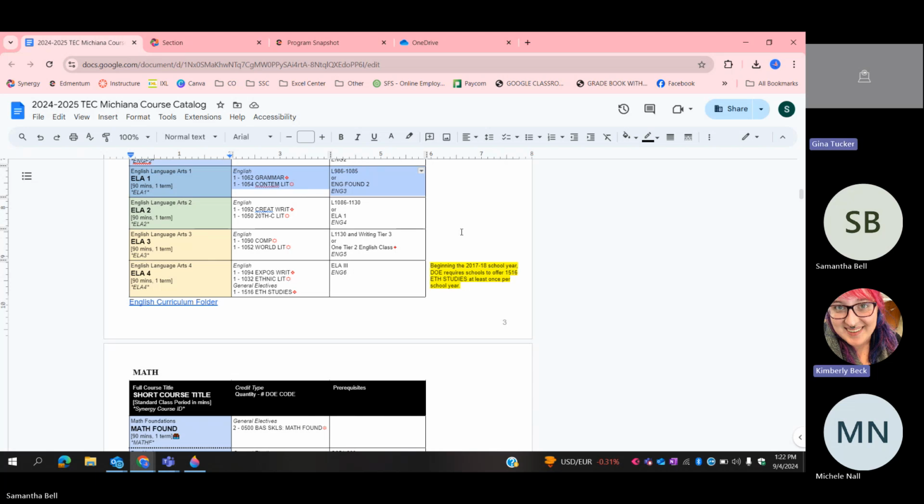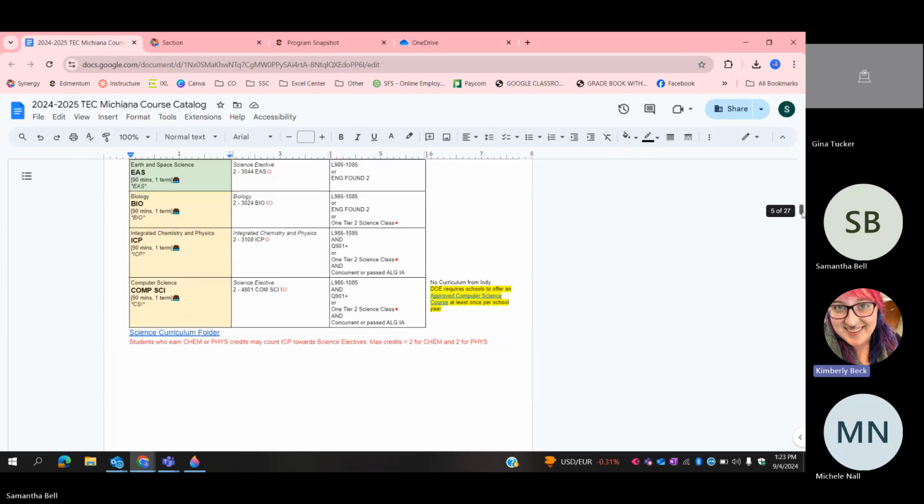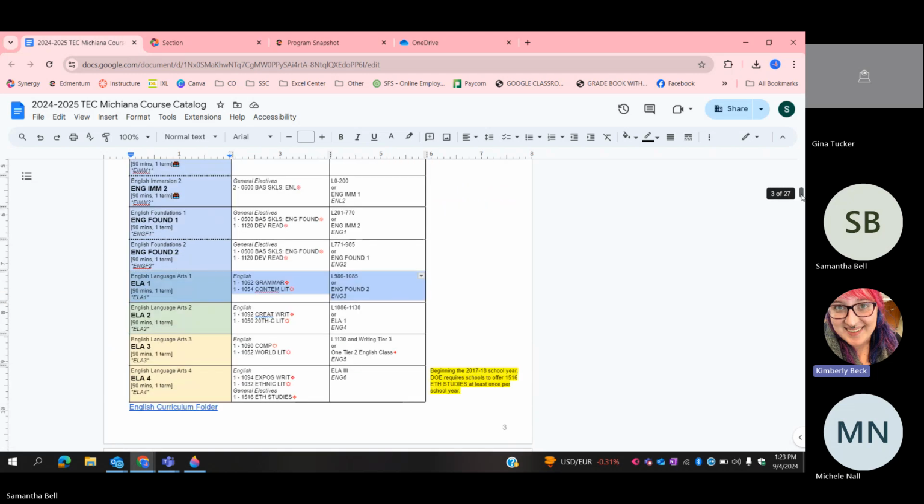Right. Well, I think that's really what we want to get to, is awarding the credit after 4 weeks. And ELA is probably not the best example, but like biology, because biology is a big credit. Geography and history of the world is a big one too. You can do it with ELA English, but you would have to ensure that they are only teaching contemporary lit the first 4 weeks, and only grammar the second 4 weeks. That's hard to do, so we tend not to do that with any of our English classes.